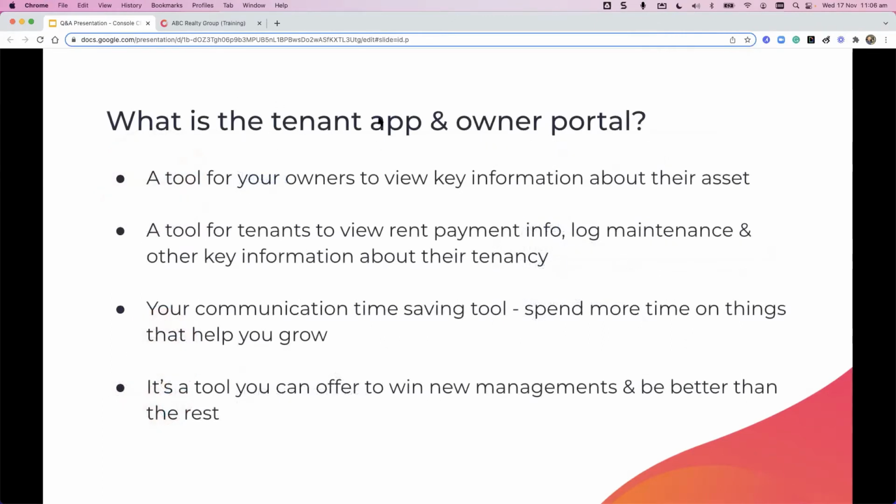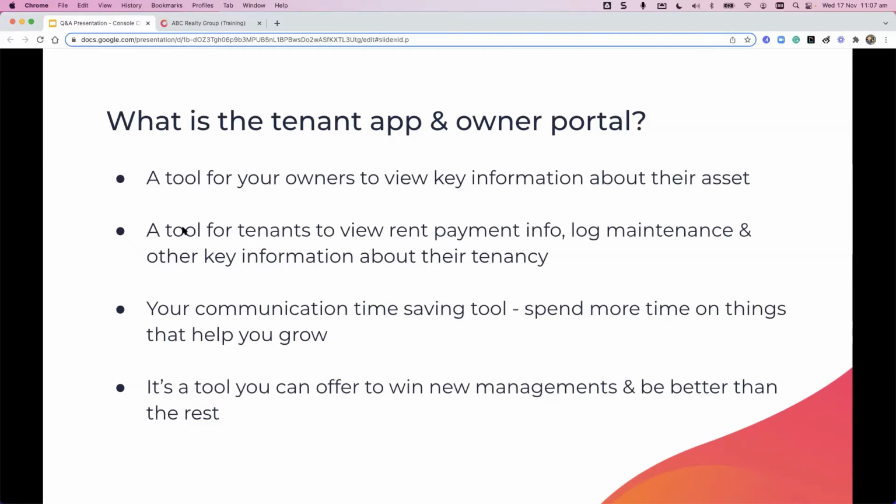Cool. So I'll just re-highlight what the tenant app and owner portal is. I know this is pretty self-explanatory, but it's to highlight the key benefits. I use it through my own agency, and my family members use the owner portal for their investment properties, managed through Console Cloud.